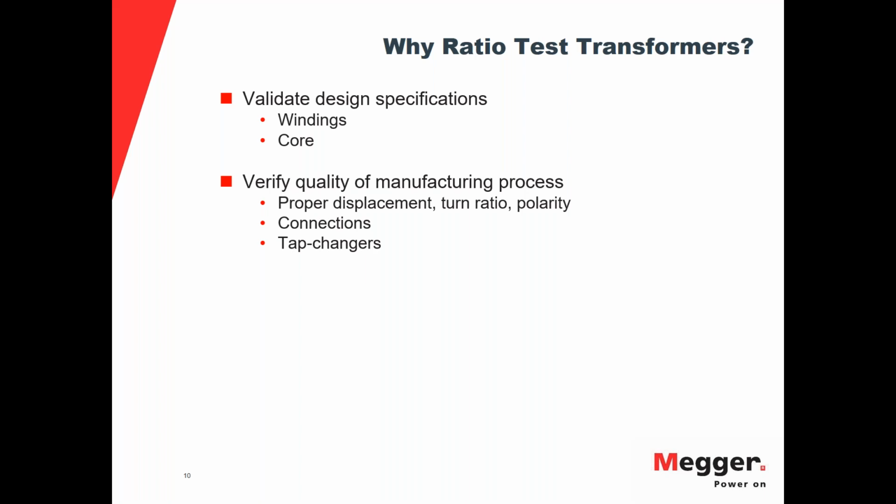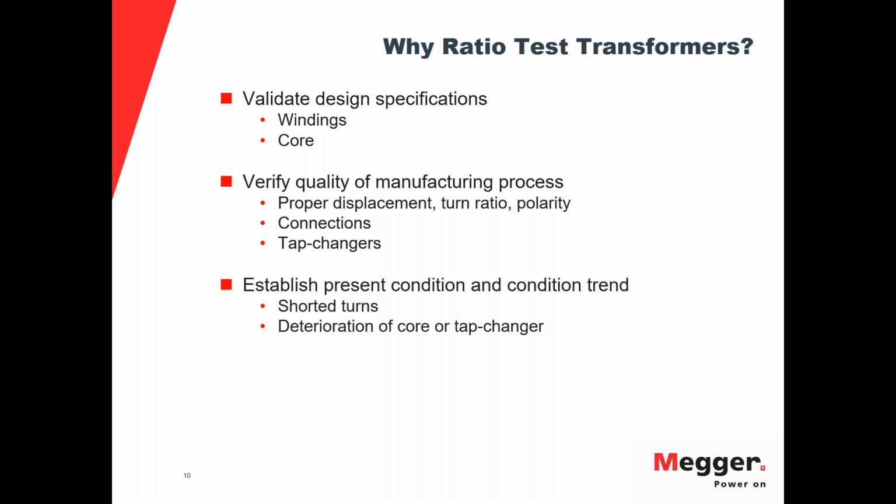We also want to make sure that the connections and the tap changers are functioning the way that they should be. For trending reasons, when we commission the unit and when we do maintenance on the unit later down the road, we want to make sure that the turns ratio hasn't changed. We want to make sure that there are no issues with the tap changer not going to the correct tap, things like that.